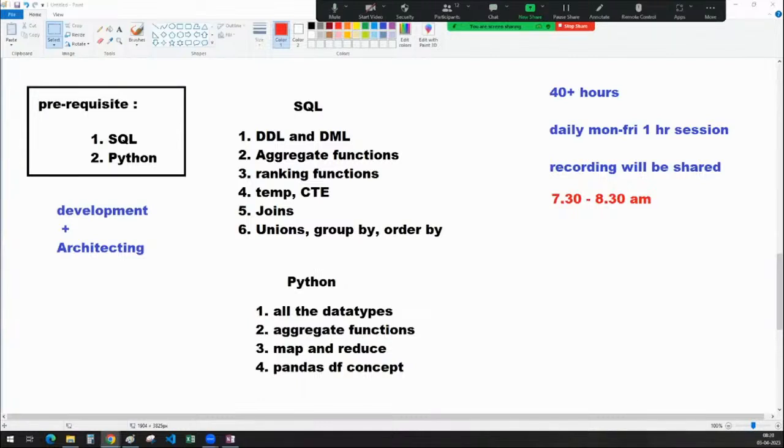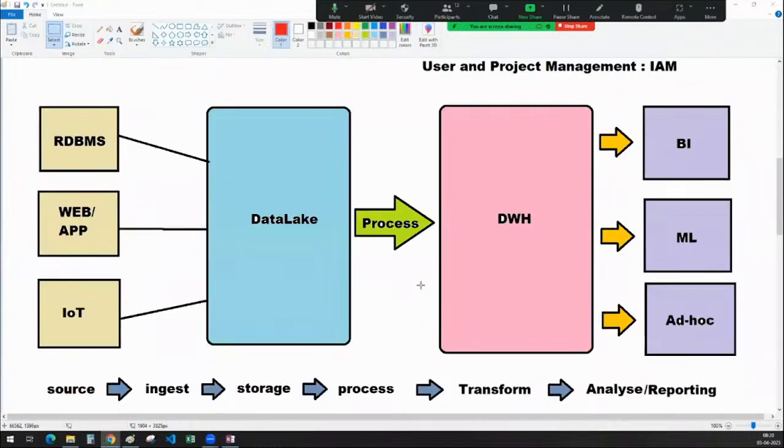From tomorrow onwards, we will be having the initial classes, guys. Today is a demo class, right? So that's the reason. Yesterday we had a workshop. Today we are having a demo class, the first demo. So in the first demo, I'm telling you all the things that we are going to cover in our session.